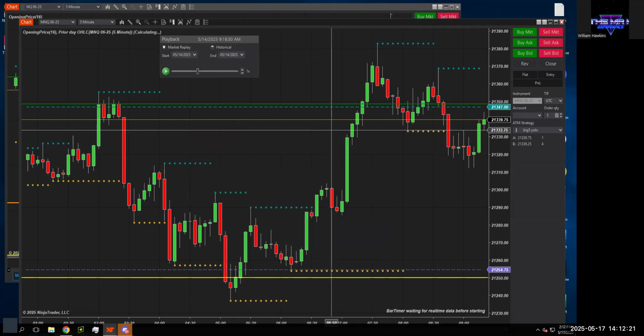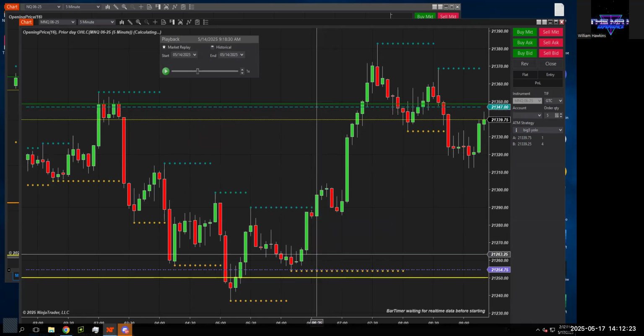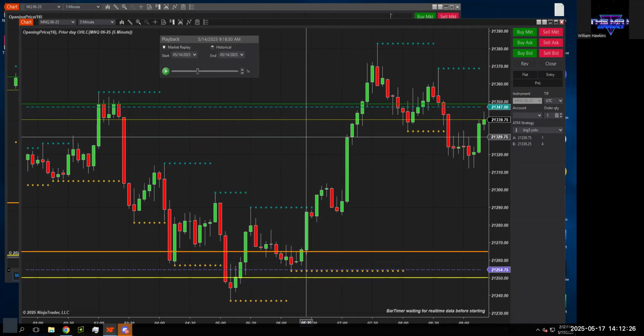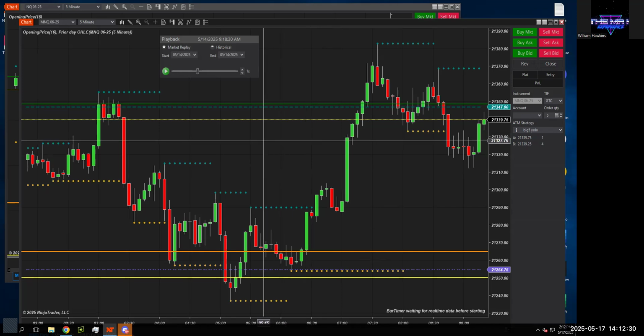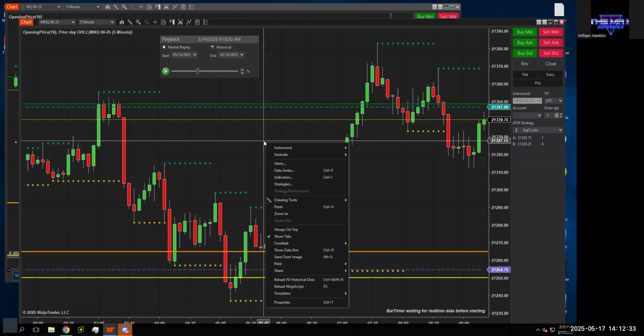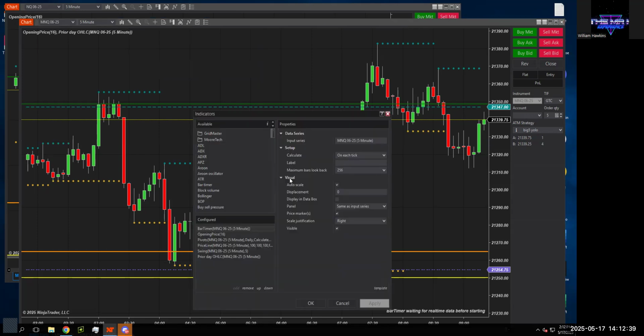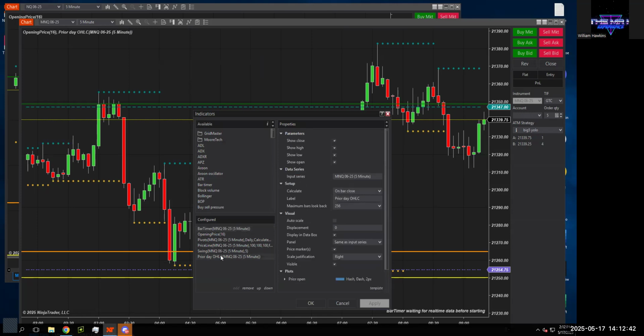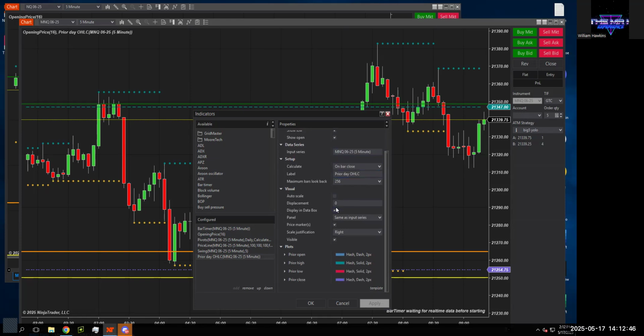I hit apply. You see how it has the little blue dotted lines, the purple dotted lines. You can adjust the colors of those lines if it's better. But that's for the students that trade at night. And it's right here on the side. You can adjust all the colors right here at the bottom so that way it won't mess you up when you're looking at other colors.